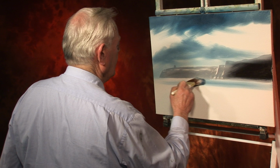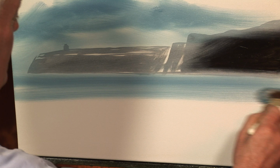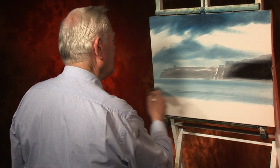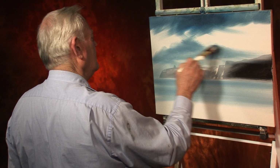Down here, I can do that. Look, horizontal lines, and that will get me down here to where the sea area is, like that. Just like that. No problem. Now you can see how easy it is if you use the mediums. And all these mediums are available, just watch the old television. Okay, so there you are.